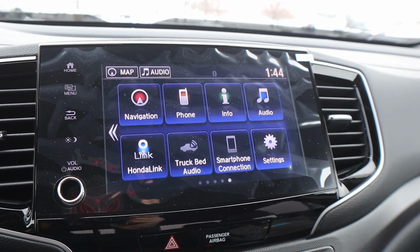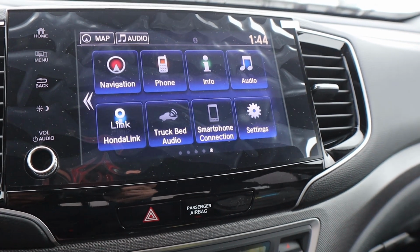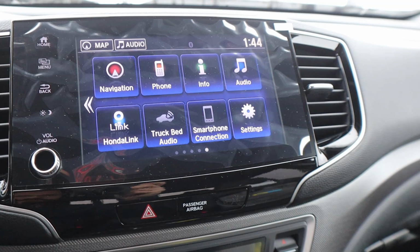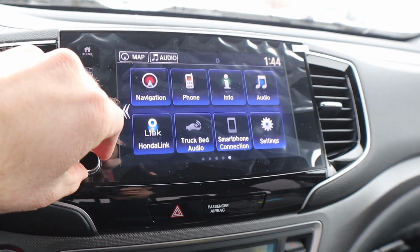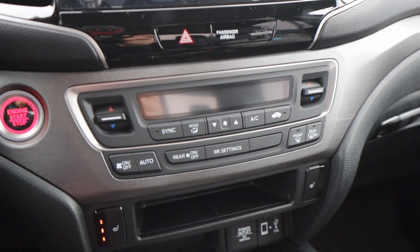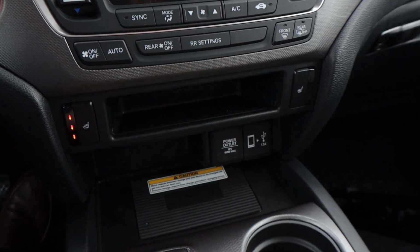Now as to the rest of the infotainment screen, this is obviously not Honda's newest unit, but you know, response time with the screen itself is actually pretty solid, and you've got all these shortcut buttons here on the side which kind of make things easy. So great screen, and look at this, analog volume control, very important. We have our dual zone climate controls just down below, and then down below that you get your heated seat controls and then a little bit of storage.